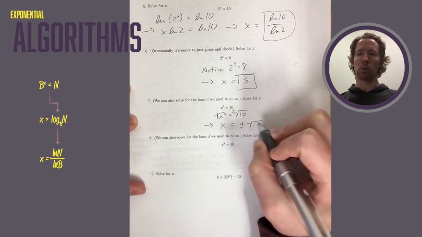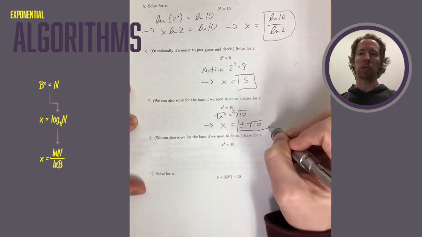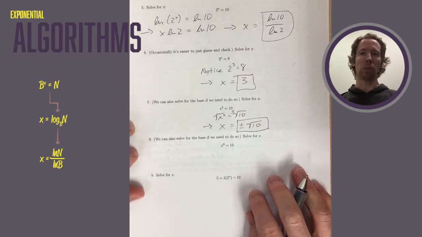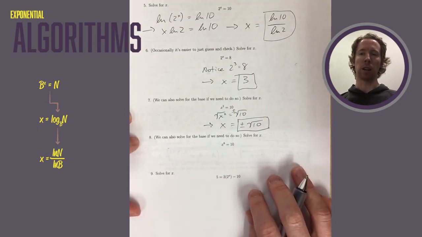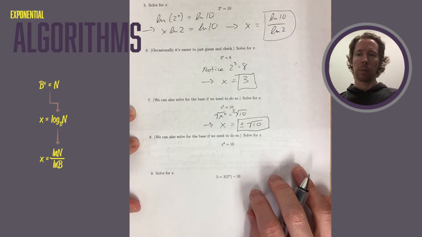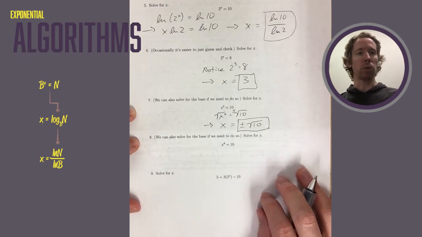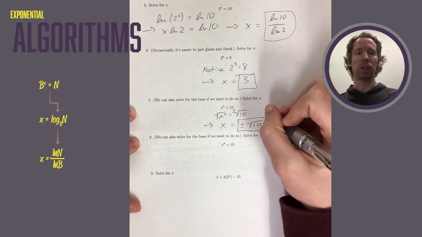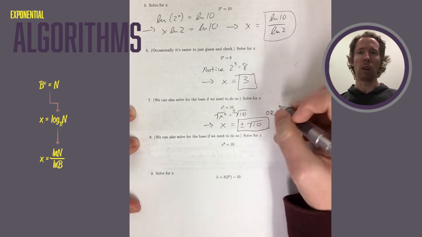To solve x squared equals a number, you just take the square root of both sides. You have to include the plus or minus on the right-hand side because both the positive version and the negative version of root 10 will satisfy the equation x squared equals 10 if you plug it back into that top equation. Taking the square root, though, remember, is the same thing as raising a number to the 1/2 power.